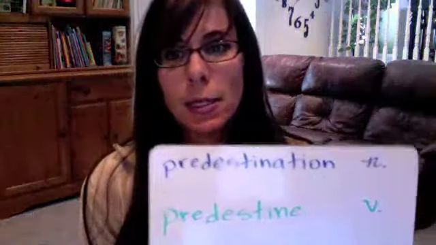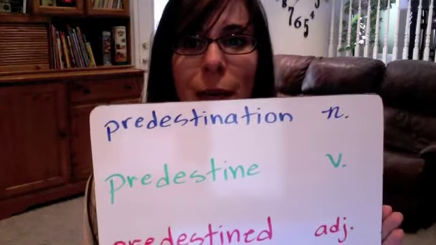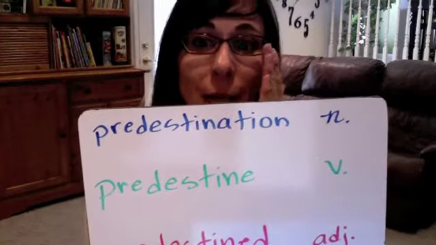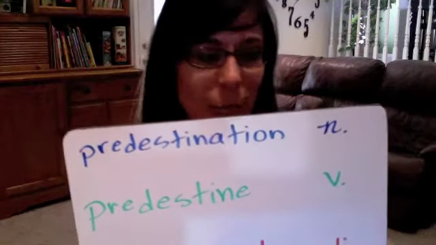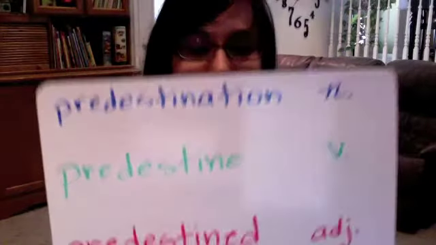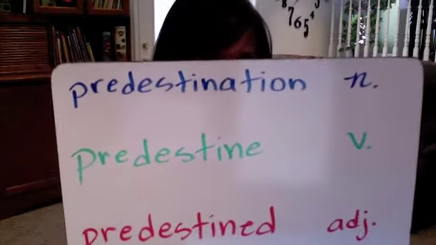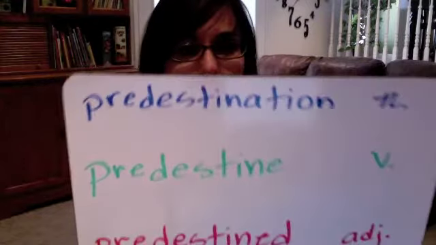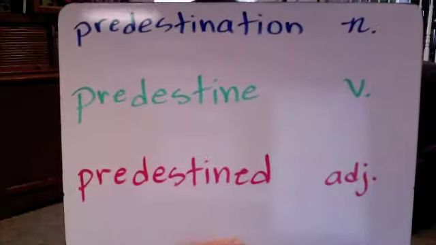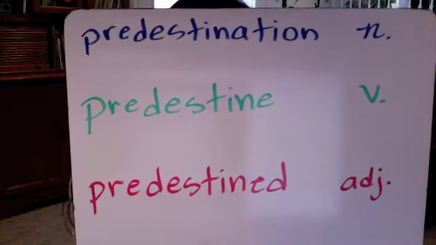One thing that I wanted to point out, and so I have my little whiteboard here, is sometimes you'll have a word, but it has a different form. So maybe one time it's used as a noun, one time it might be used as a verb, or possibly even an adjective. So on the first one, you can see the word predestination, and you're going to find this on your very first question in your workbook.